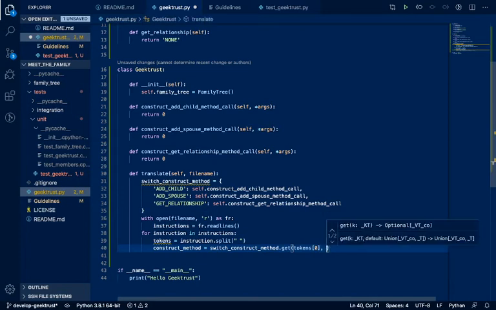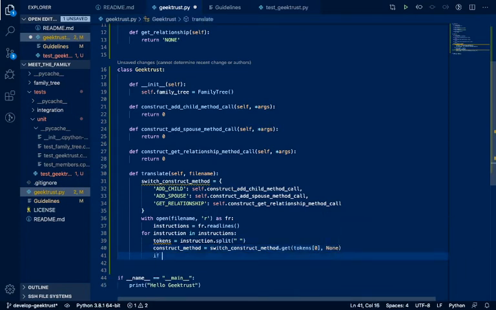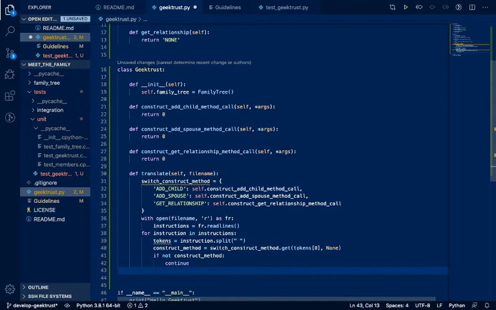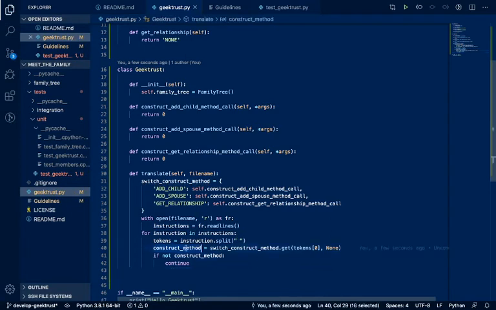And if we don't get any value, we're going to return none. If not, construct method, continue the loop, right? If we do have a construct method, then we get a construct method, right?